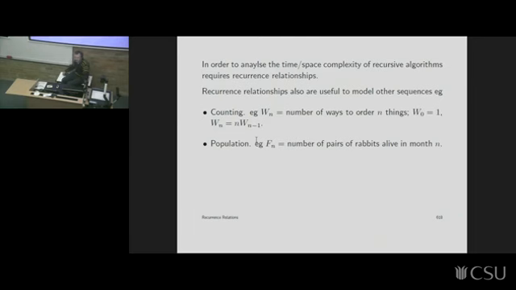So you can use recurrence relations for lots of things. As I said, counting. You can do it for population growth. The Fibonacci series, as the F stands for. The original example of the Fibonacci series was F_n is the number of pairs of rabbits that are alive in a given month, and you want to see how they grow. Rabbits breed very fast, and so they will increase each month exponentially.